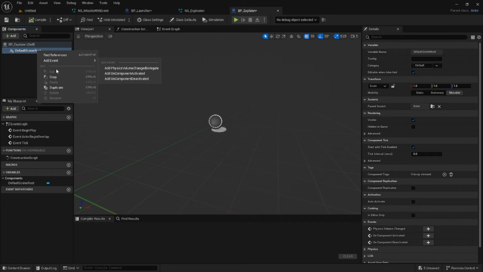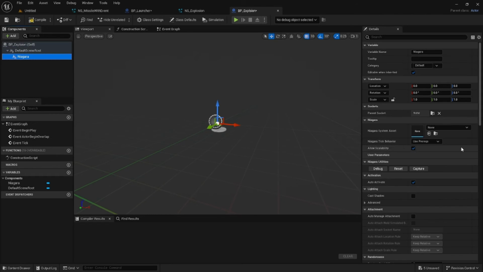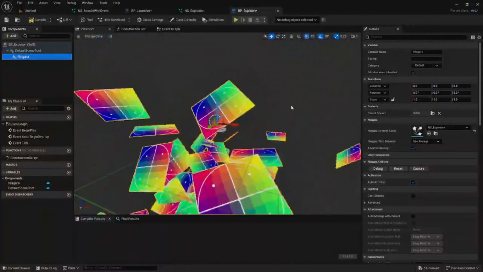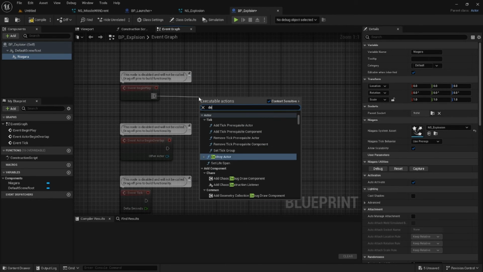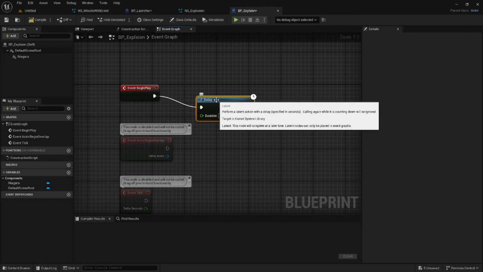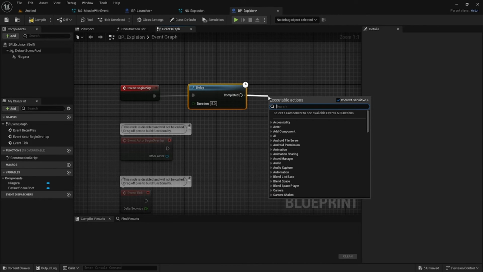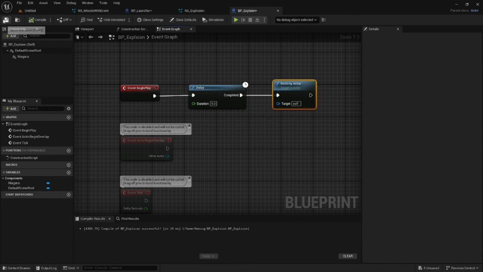Inside this one, nothing fancy here, just going to add my Niagara particle system. And this is going to be that explosion. I'm going to leave auto activate on, but what I want to do is in event begin play, I'm going to come over here, I'm going to do a delay, and we're actually going to kill these off every few seconds to make sure that we don't get some crazy memory leak going on or have a bunch of these that are just kind of floating off into space. So every 5 seconds or so, we're going to kill off ones that are created. So they'll only live for 5 seconds here.